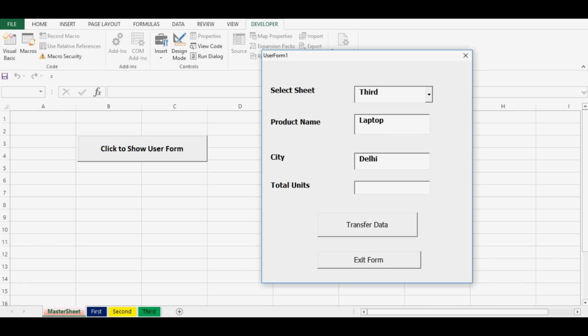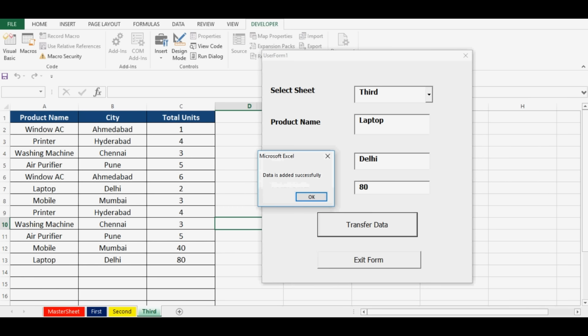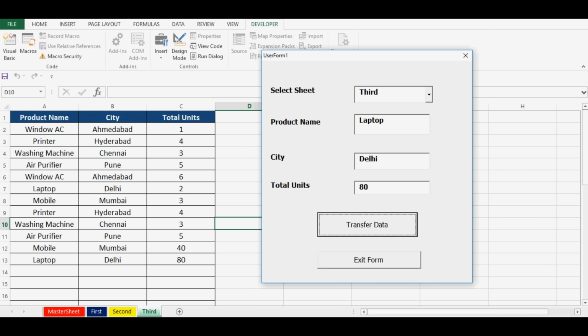Total units, let me say 80. When I click on this transfer data button, data is transferred. We can see, and we are getting message data is added successfully. When I click OK, we can see that values in product name, city, and total units are still there.